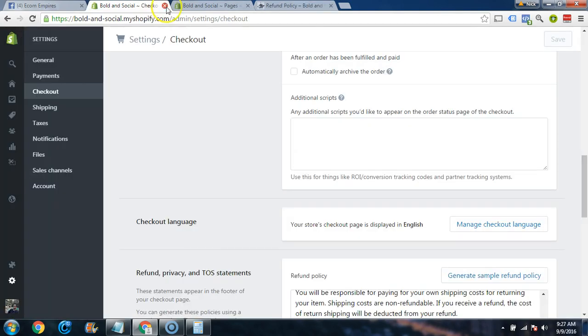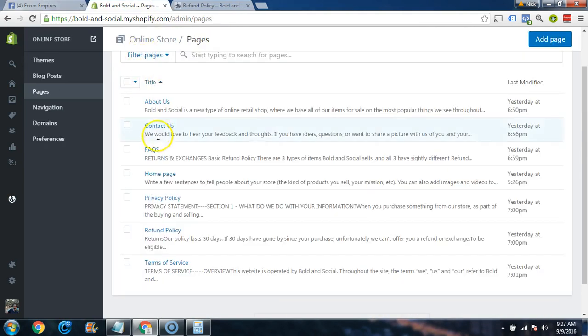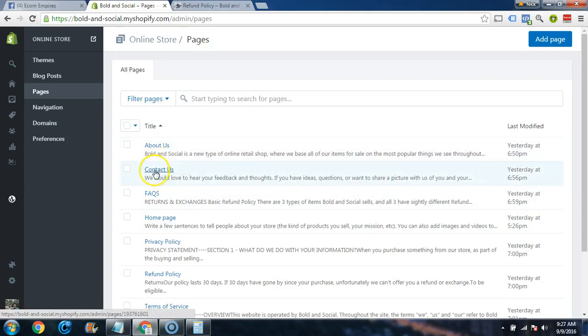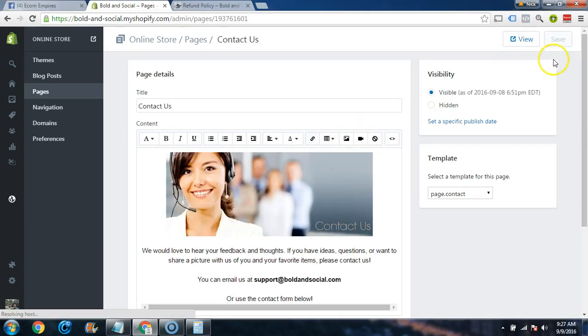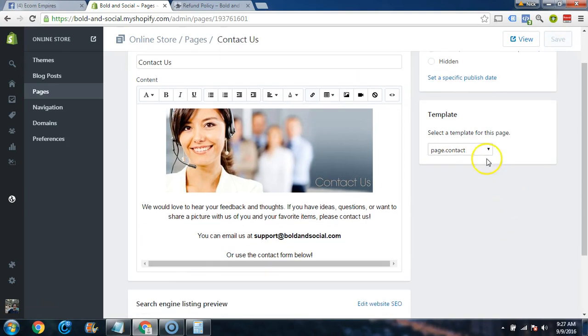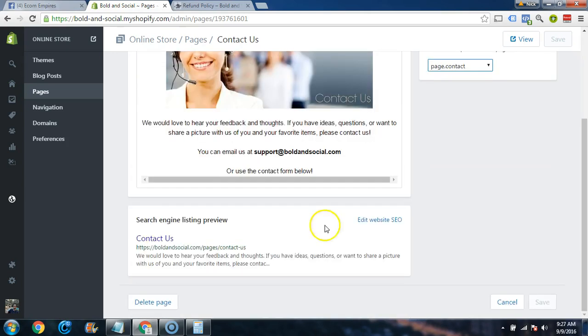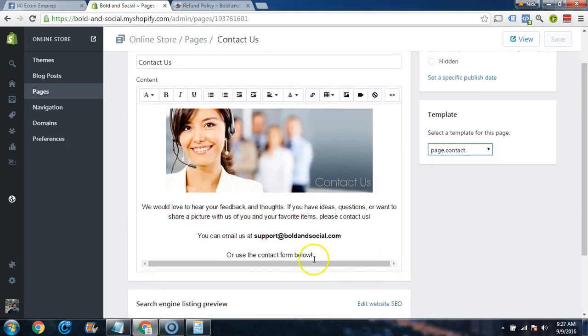All right. Once you've done that, then you can close this. Okay. Homepage is just by default. I don't use anything for the homepage. You'll want to create an About Us, Contact Us, and an FAQs. All right, so Contact Us is easy. You'll add a new page. You'll come in here, and then over here on the side, this is another one of the reasons why we download that improved contact form, because it gives us this template, page.contact. So make sure you select this, because that's what allows us to have that little menu. You can't see it in here, but that contact form at the bottom is because of this template.